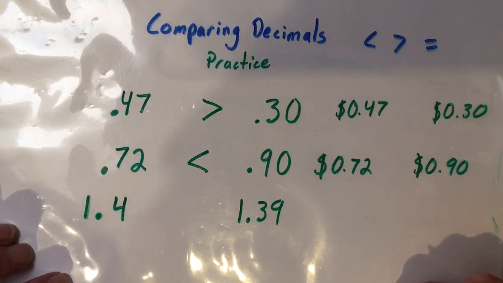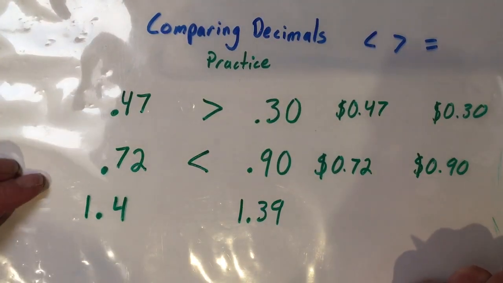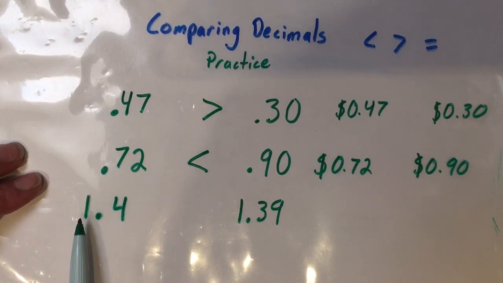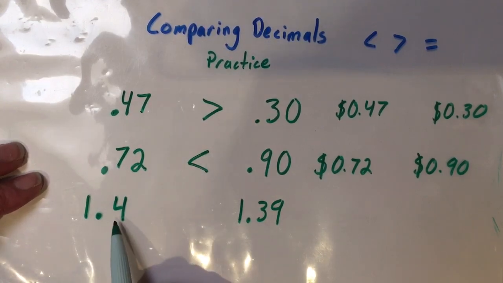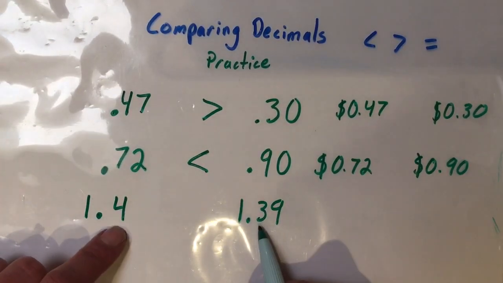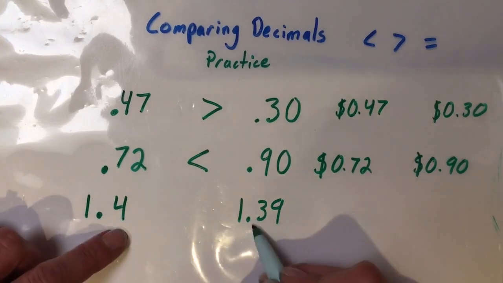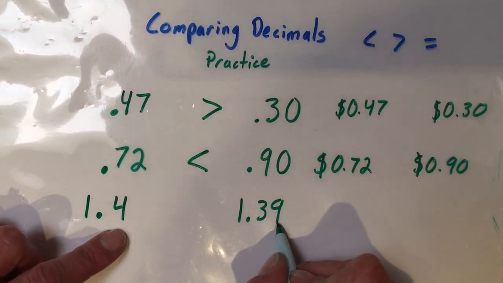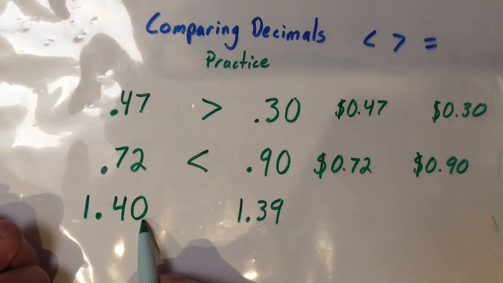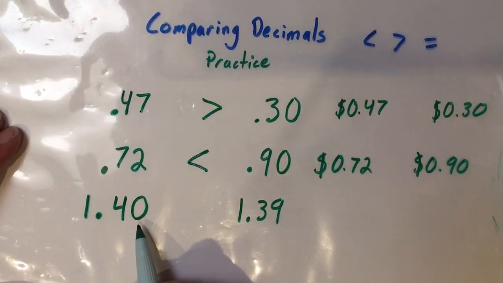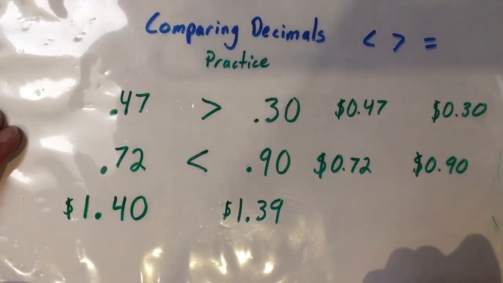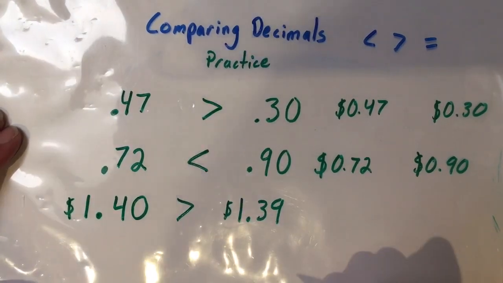Now I know I did not teach you this, and I'm trying to trick you right now. I know that, but it doesn't change anything. I still have a 1 in the ones place. Those are the same. Now over here in my decimal world, I come to the tenths place, and I already have more in the tenths place, so I know this one's going to be bigger. But all I have to do is make sure I have the same number of digits to the right of my decimal. It's just my little cheaty hint to help you, because if you throw that 0 on there, this is going to help your brain say, oh, that's $1.40. That's $1.39. They're very close, but $1.40 is larger.